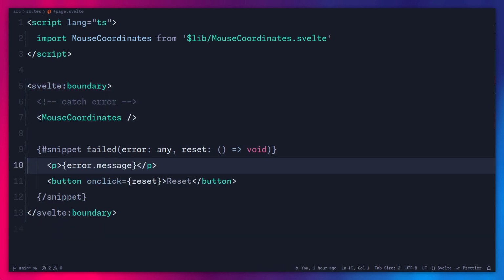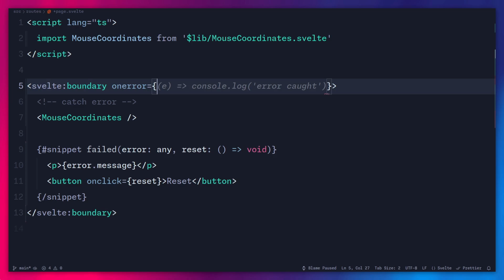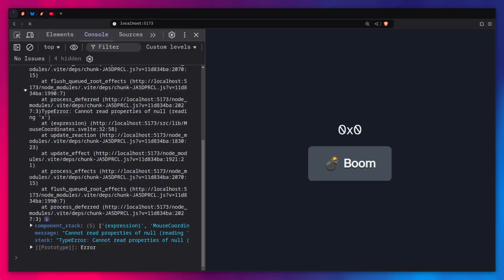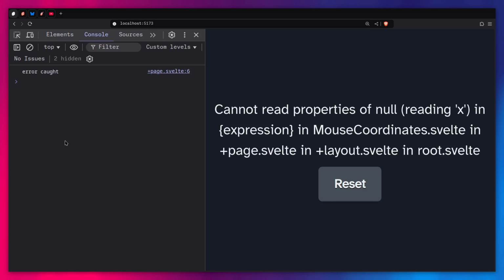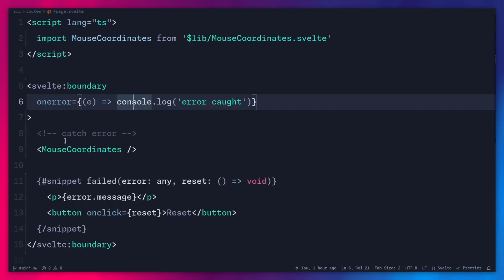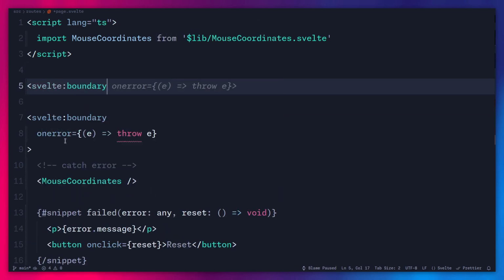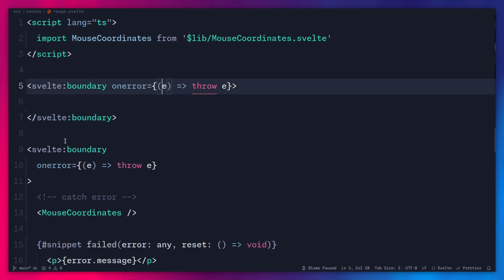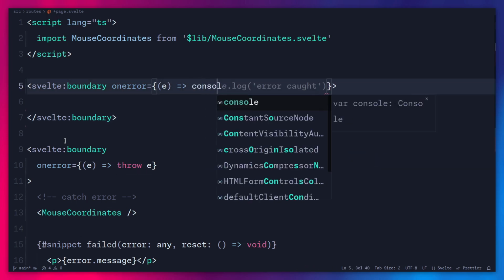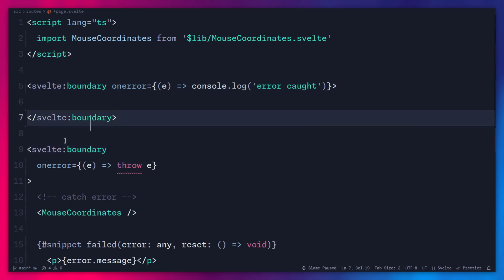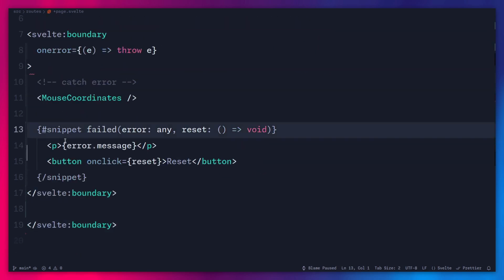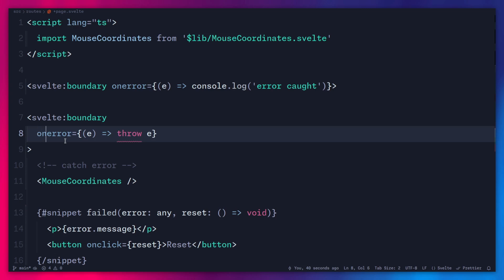What's also interesting is that if you throw an error back, it's going to be caught by another boundary higher up. So let's actually look at this example. So we can say on error, we're going to get E, right? So we have error caught. Let me refresh. We're going to see error caught. But let's say, for example, that an error froze here for some reason. So you can just go back here and let's say throw E. And I'm just going to create another boundary. And here we're going to say error caught. All right. And also this is complaining. So let's just do this.